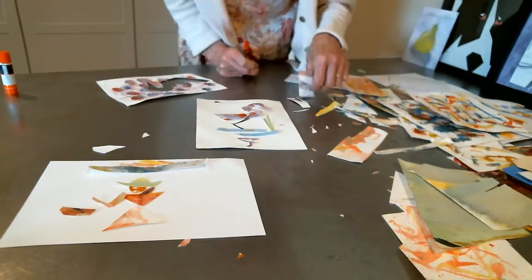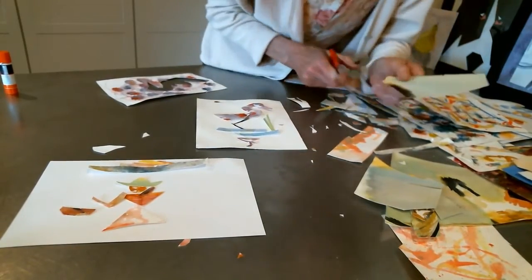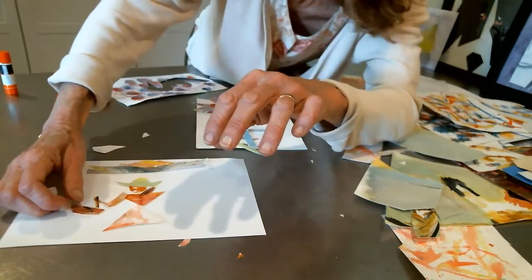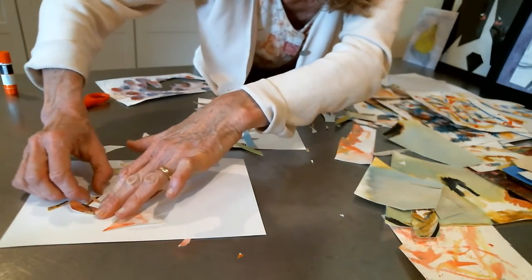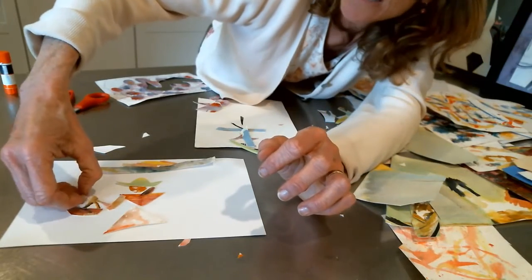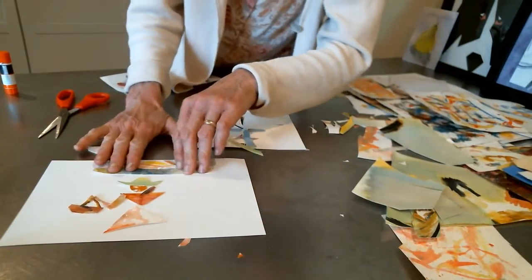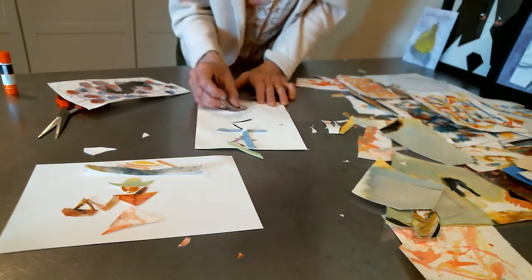And I'm just sort of foraging around in my scraps here to see what might make a good handle. That's a good one. So I'm going to do a little handle. And we're going to go around her arm. Go like that. Put another one down there. Take her arm through this. Yeah, that one's going behind. Oops. And then her arm came off. And this one will go over. And so I can play with that. But there she's carrying a little basket now. So it's kind of fun. She's gonna have a picnic breakfast. How's that?